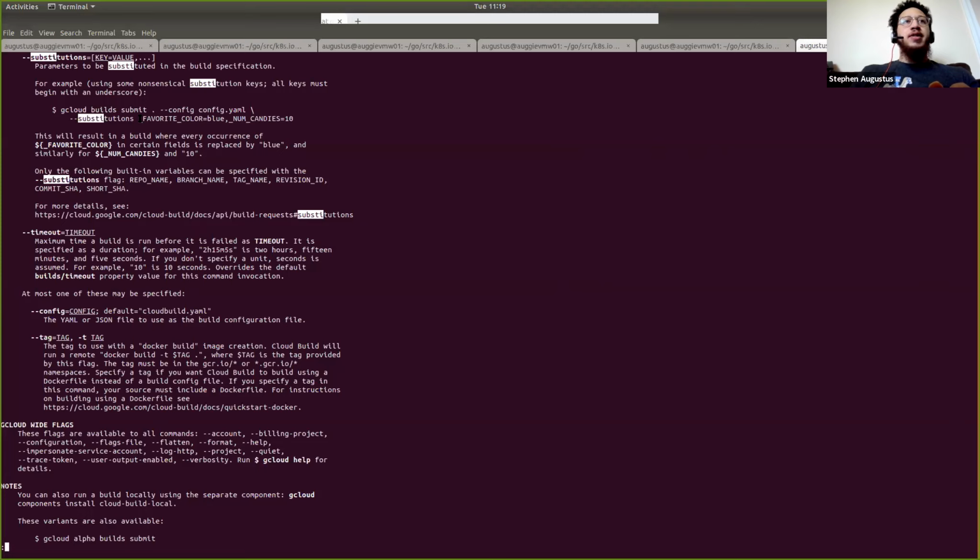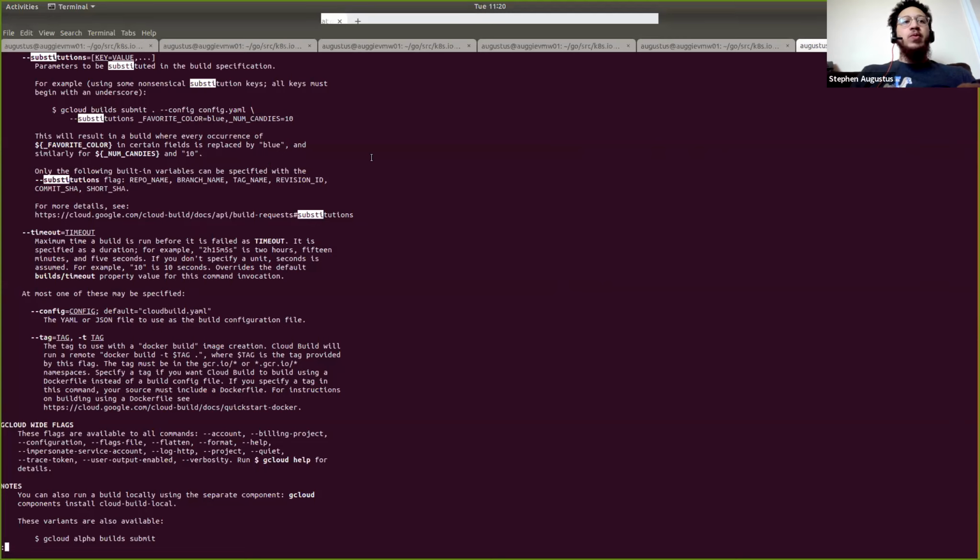Variables that are present in a Google Cloud build need to be prepended with an underscore, right? That lets GCB know that it's a user specified variable, right? But depending on how many variables you have, this can get kind of hairy, right? So favorite color blue, number of candies 10, blah blah blah, right?